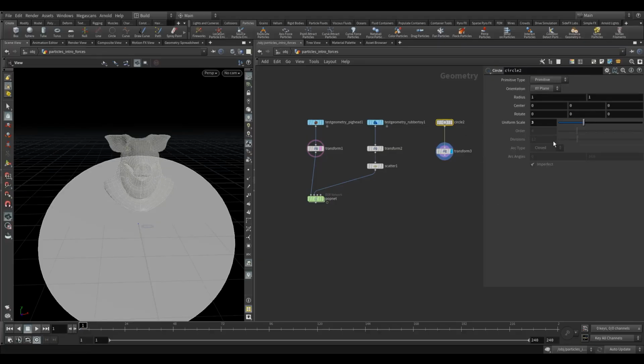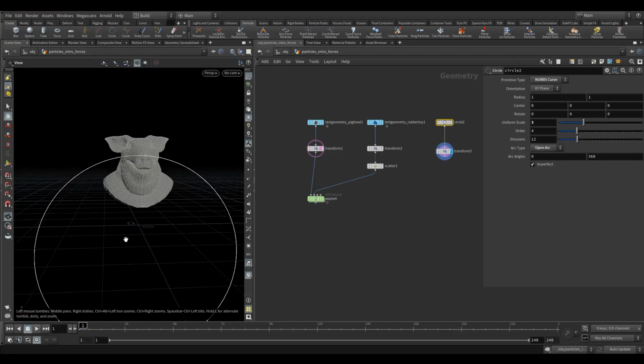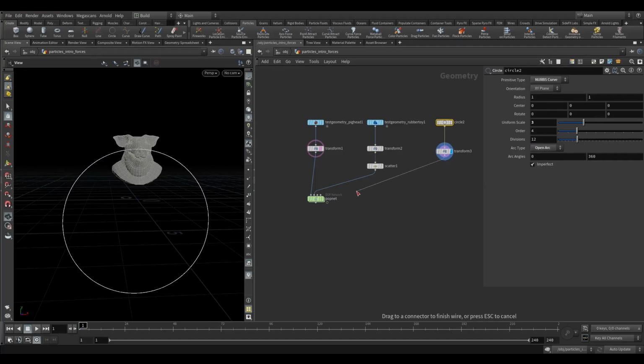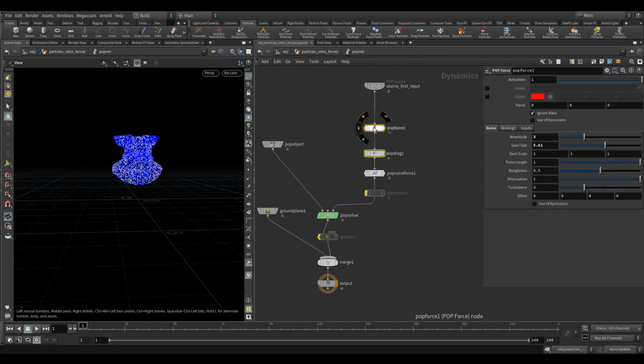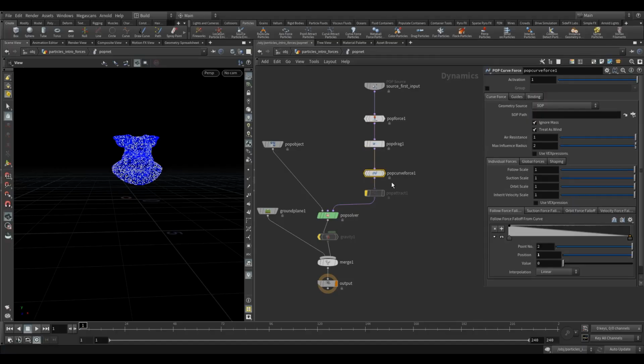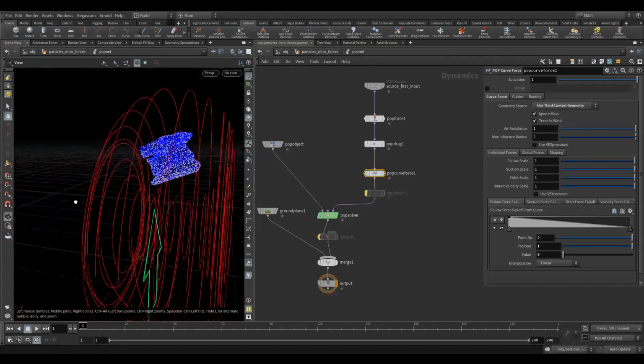Okay, we want it to be a NURBS curve and to be an open arc. There we go. Okay, and then let's plug that into the third input. Let's turn off the pop attract. And in the pop curve force, let's go into the third context geometry, and then we can see a guide.